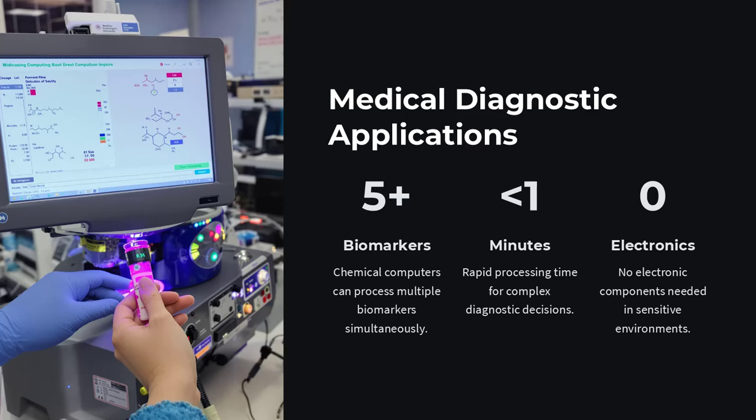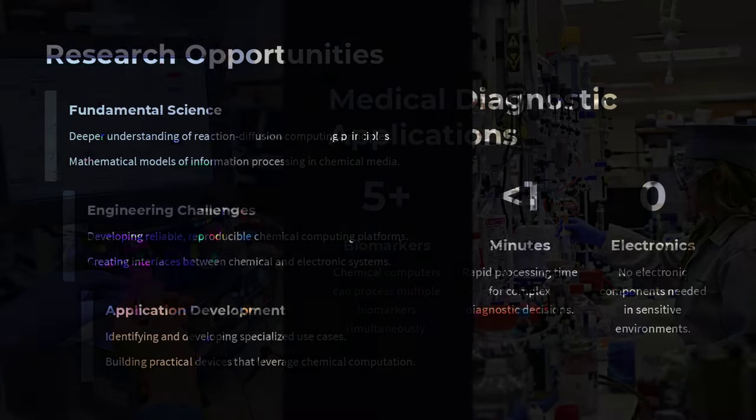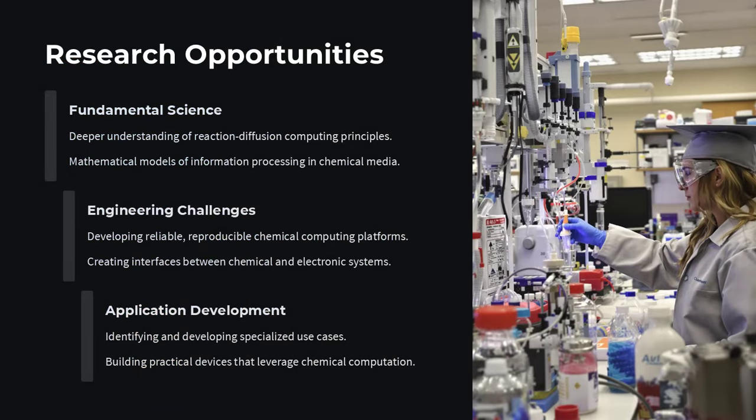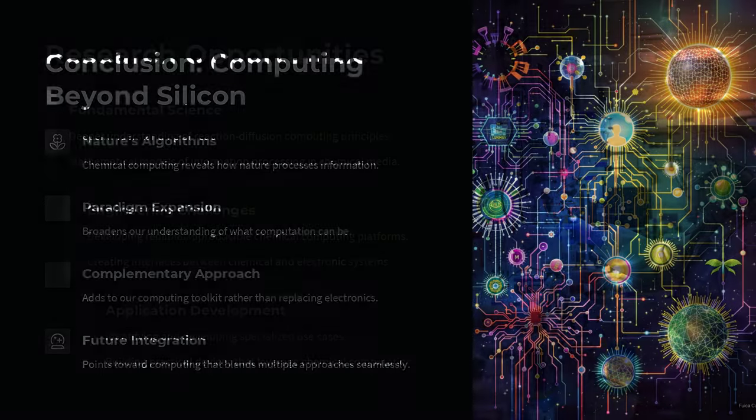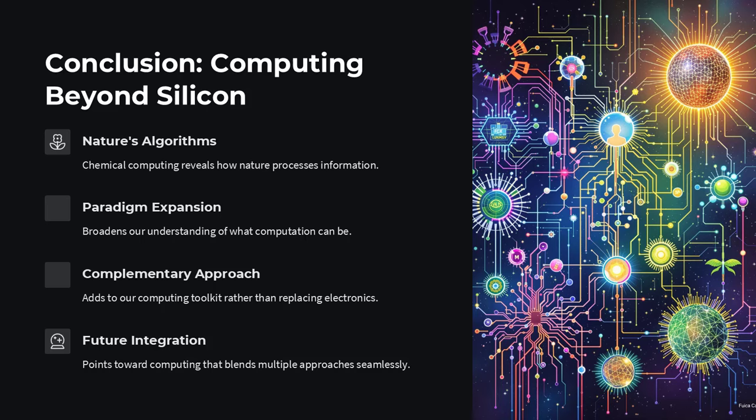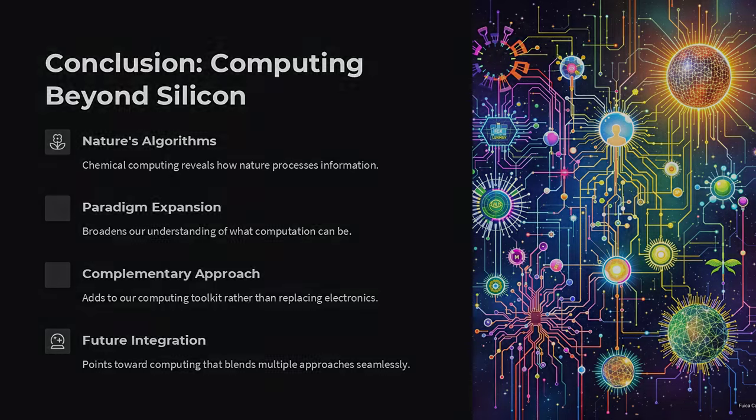What does this mean for science? It means that computation is not limited to machines. Nature computes in cells, in waves, in networks of molecules. By studying and harnessing these processes, researchers are beginning to build systems where matter itself becomes the algorithm, and where thinking no longer requires wires, chips, or electricity.